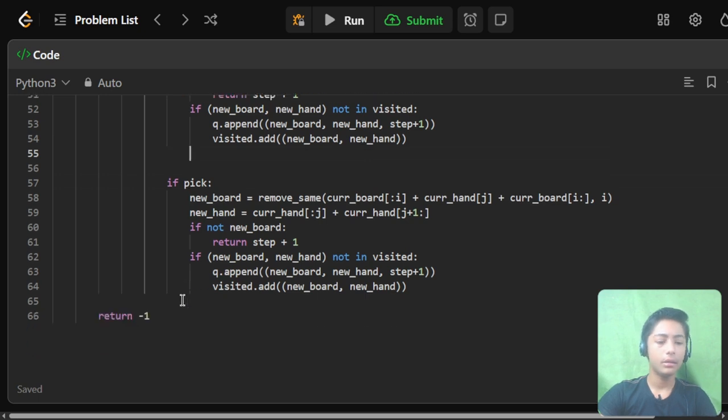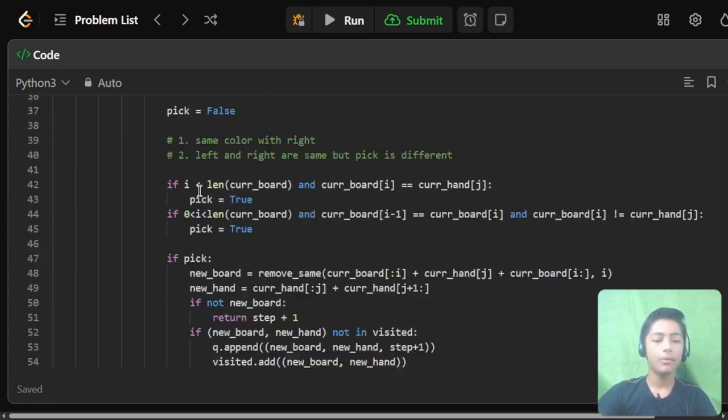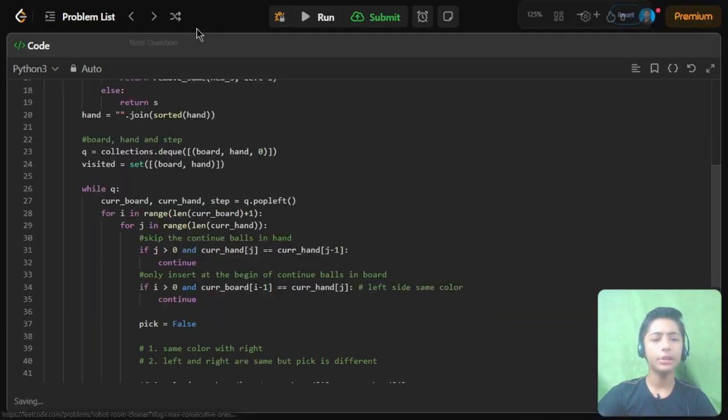Then return -1. Perfect. Now let's see the running code.